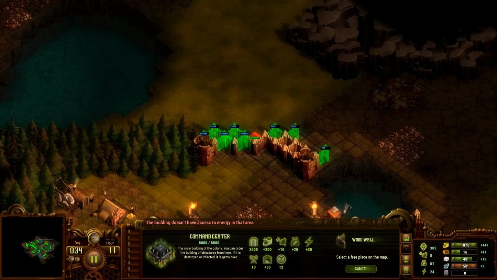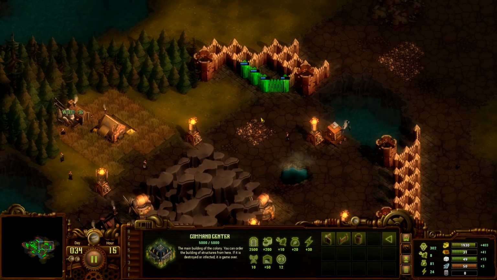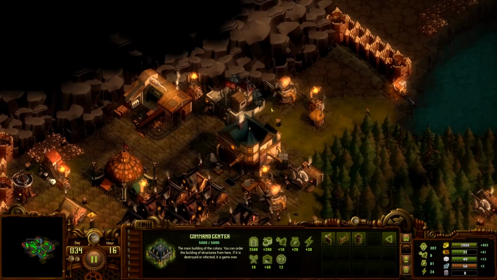Why is that? I don't like that. Why would it let me put water here? Whatever. Okay. So that building's complete.